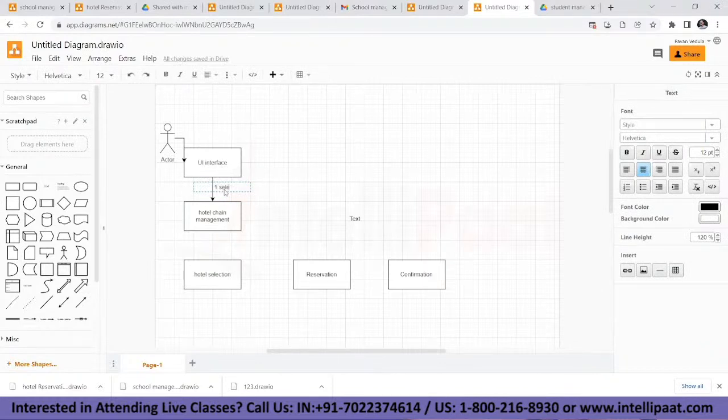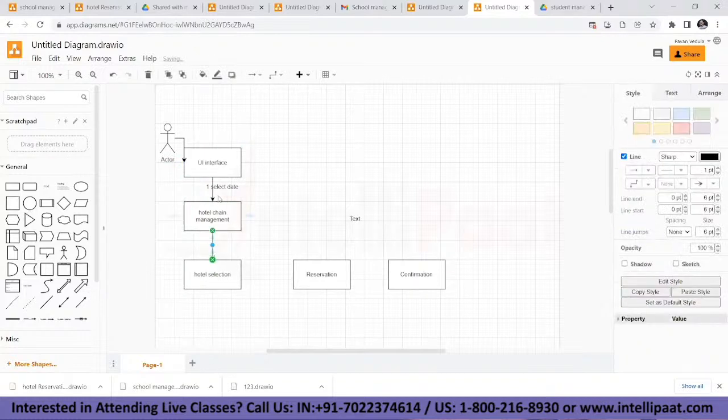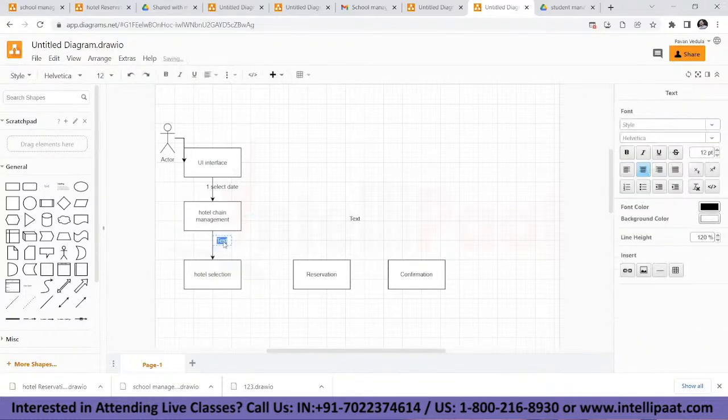Step 1 is select date. Now, once the user adds a date in the UI interface, that date is sent to the hotel management chain. Now, the hotel management chain will check availability of hotels on that particular date. So let's say it's 1.1, check available hotels on say date.